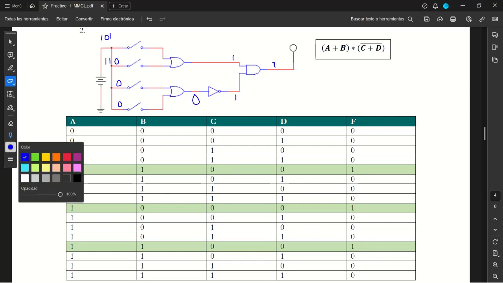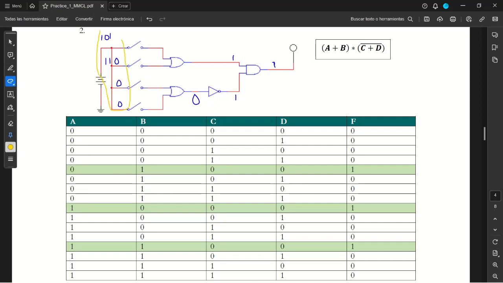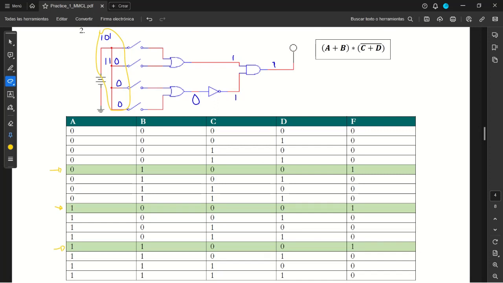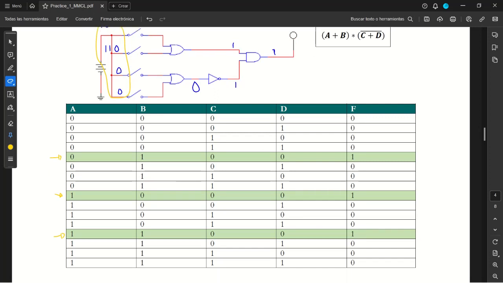Now, we can see that all of these are the possible combinations to obtain a 1 and turn on the LED, which corresponds to these lines, this one, and finally this one. There are just 3 possibilities to obtain a 1 and turn on the LED.